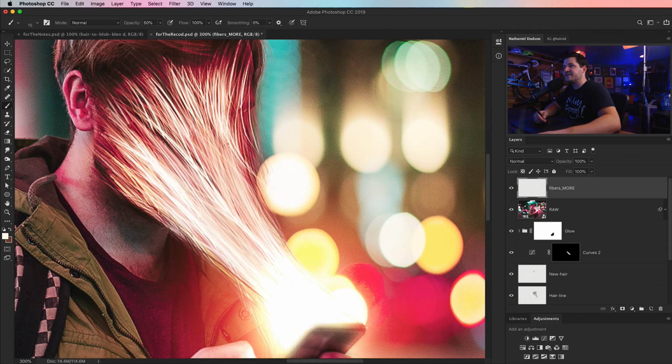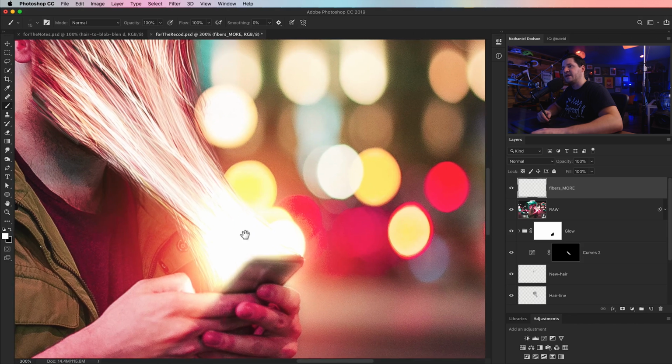Sample brighter colors even to go in, bump your opacity up to 100% if you like, and move through and do that. Maybe I'll just paint straight white onto some areas, right? Just like that, and add a little bit more brightness into areas that you think need more brightness. And by using this really fibrous type of brush, you're never going to end up losing that texture that we really like here. So we're still going to have good texture hopping out of here and giving us the sort of action that we want.